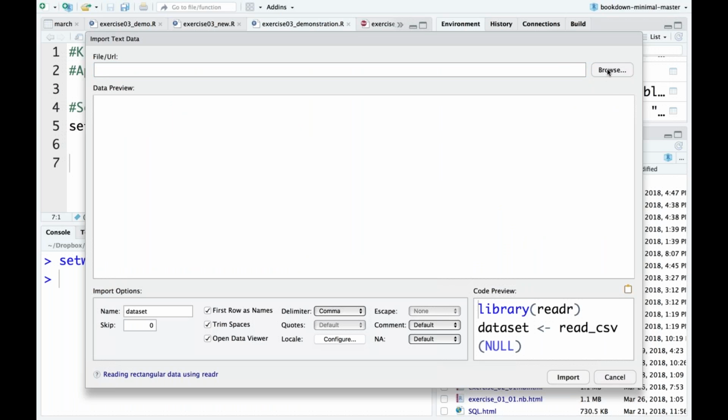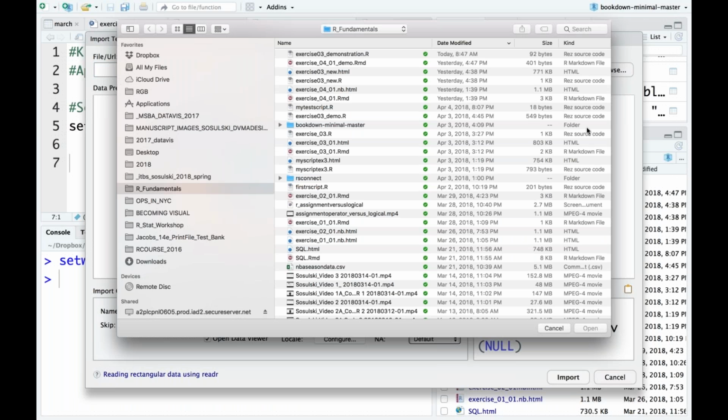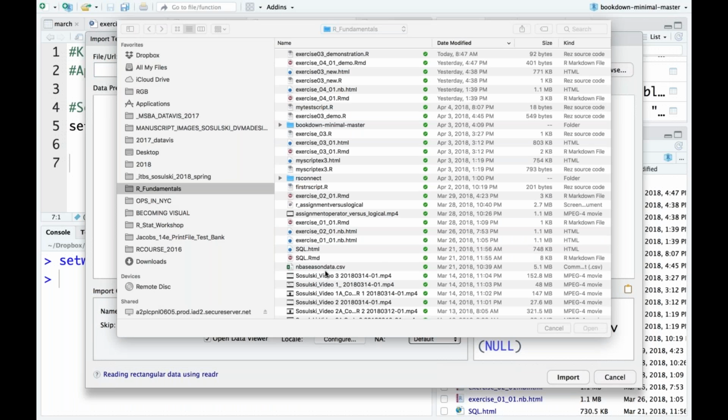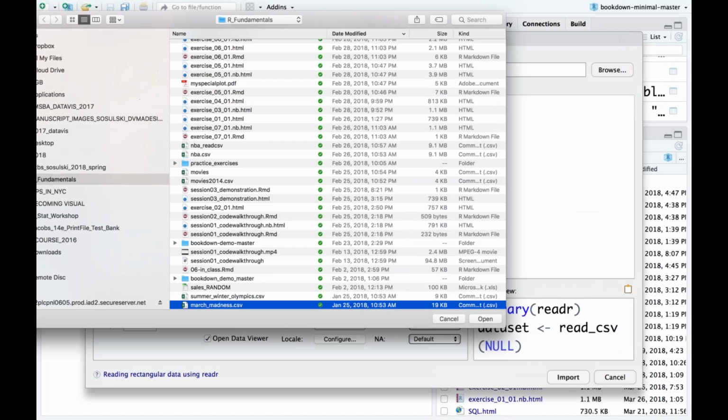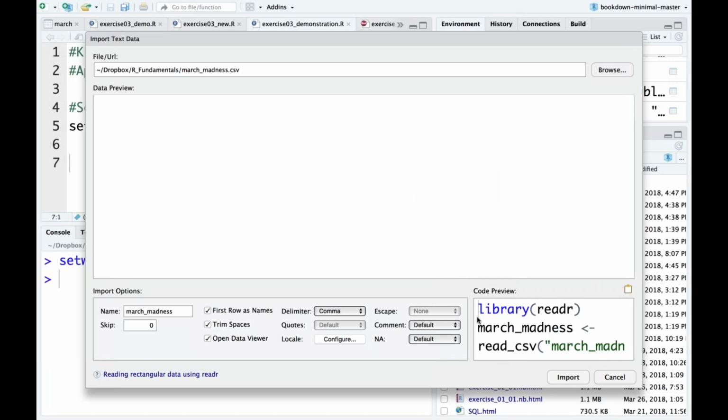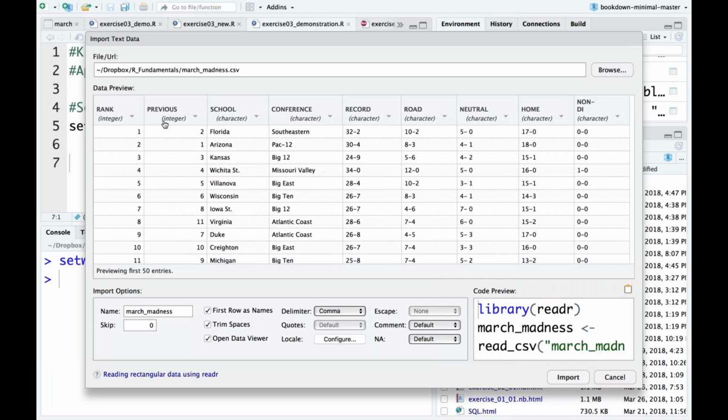Good. So now I'm going to browse, and guess where the browse button is going to take me? Directly to my working directory. And then I have to find my March Madness.csv file. I'm going to open that up and look at my data in the data preview. Everything looks pretty good. I love how it's bringing in schools as characters and conference as characters right now.